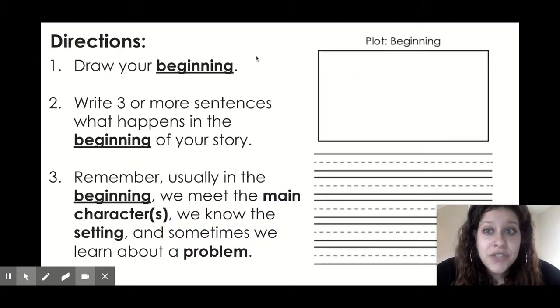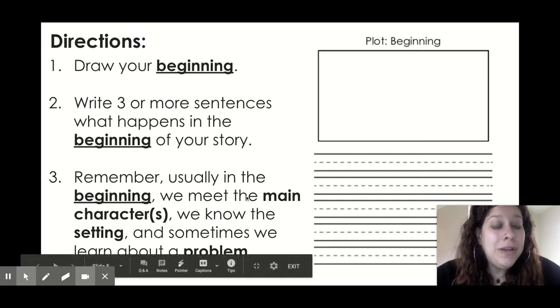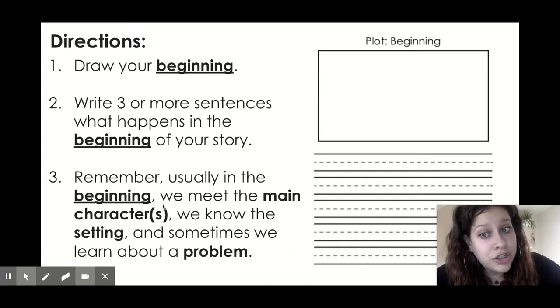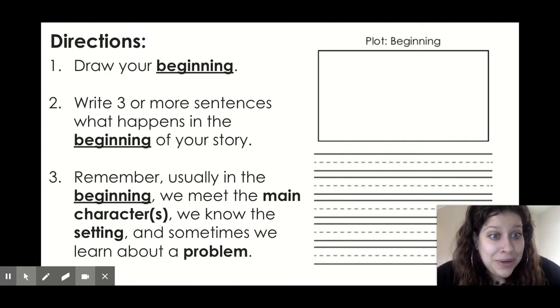So, my directions for today say to draw your beginning, to write 3 or more sentences describing what happens in the beginning of my story. It says, remember, usually in the beginning, we meet the main character or characters, we know the setting, and sometimes we learn about a problem. So that's what I'm going to do today. Watch as I write my story.